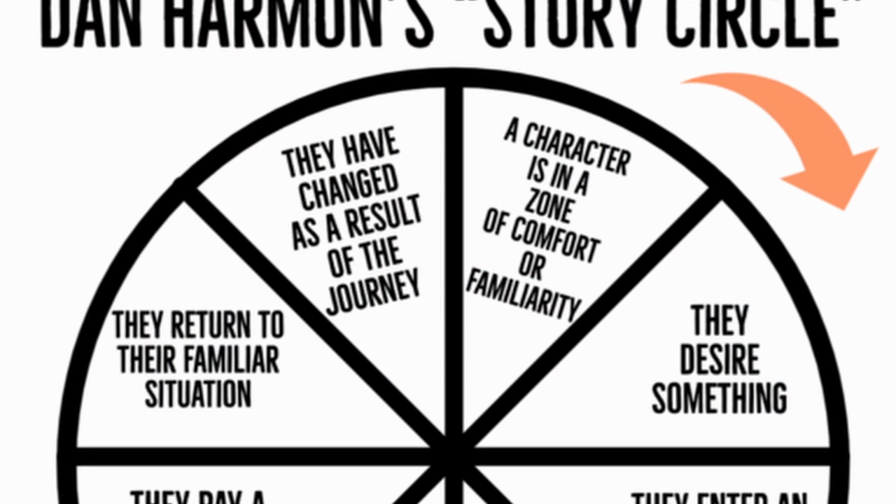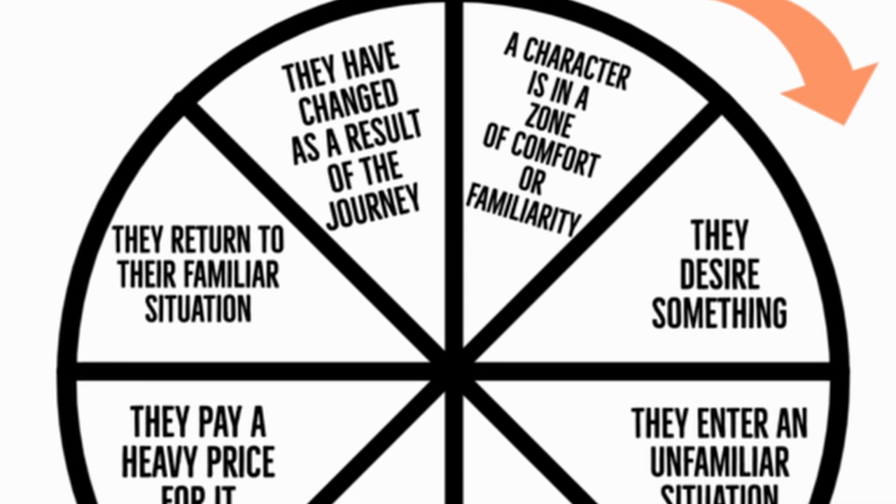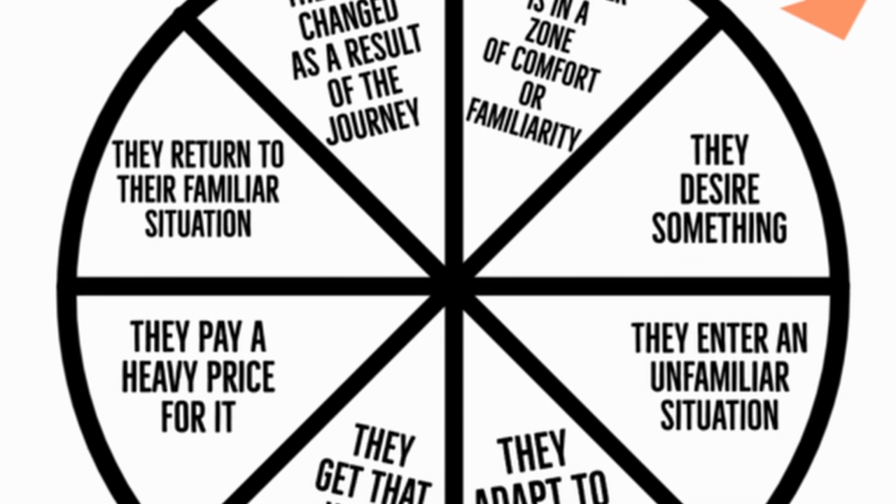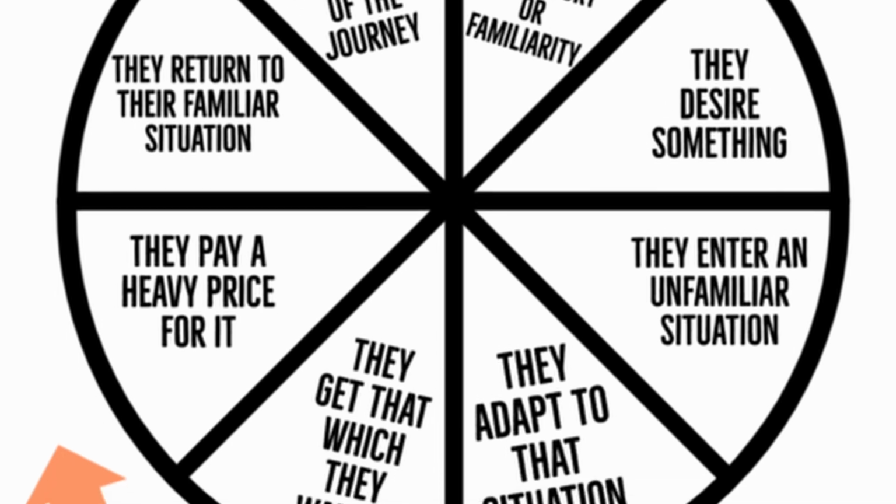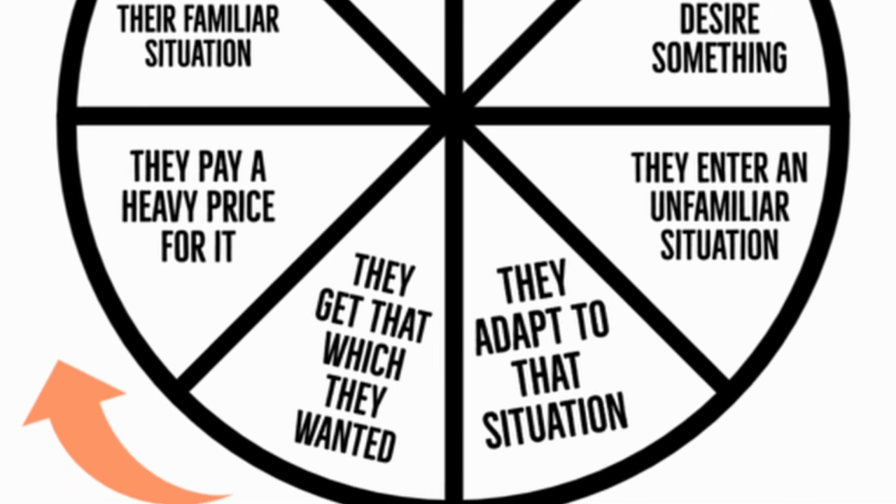But how do we develop a character arc? What can help? There are many tools and techniques for developing compelling characters, but a favourite of mine is the Plot Embryo, or Story Circle, as it is otherwise known. This narrative structure was popularised by Dan Harmon, who writes Rick and Morty. But it's actually based off the hero's journey, which was developed by Joseph Campbell. Another word for the hero's journey is a monomyth.